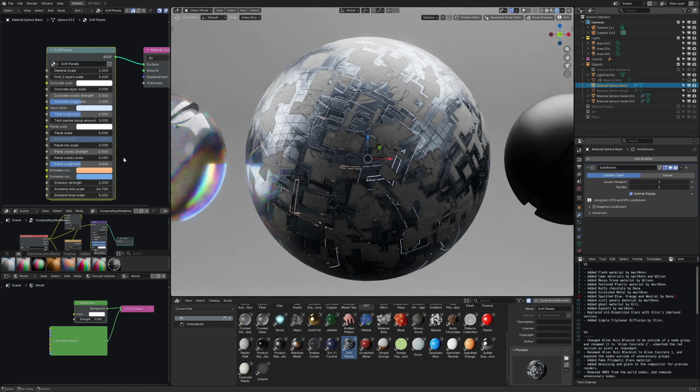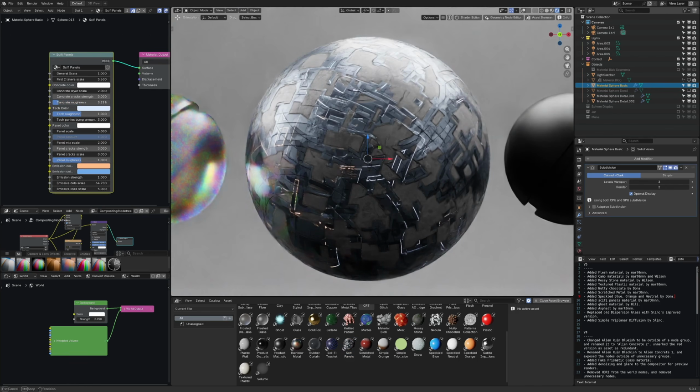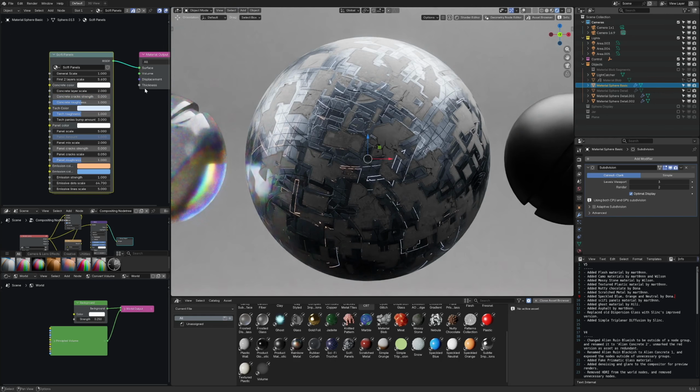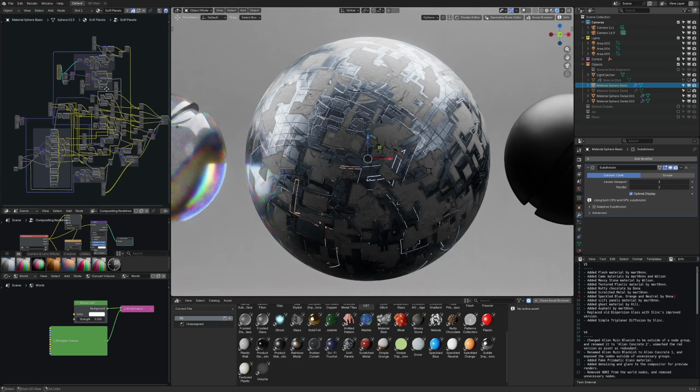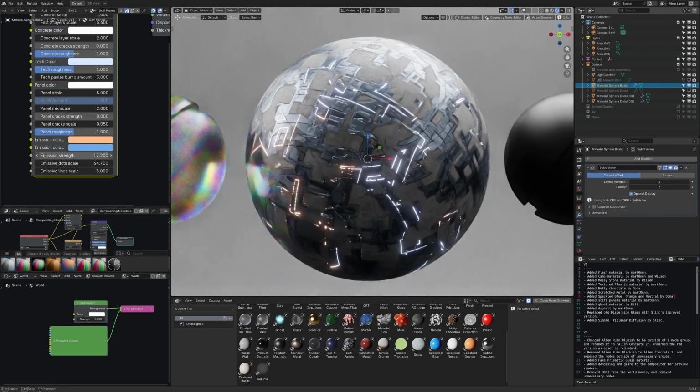So this one will be quite fun for people, obviously those that are interested in sci-fi type stuff. There are so many parameters to play with here, it's kind of difficult to explain it all in one go. So I recommend people just literally grab a hold of it and start playing with it. It is quite a complex material, and I'm sure the starting point for a lot of projects. Marton has contributed so much to the community material pack. So feel free to say thank you to them.